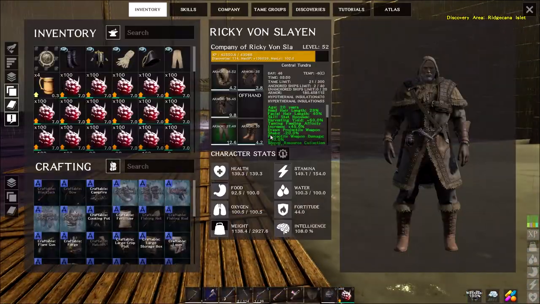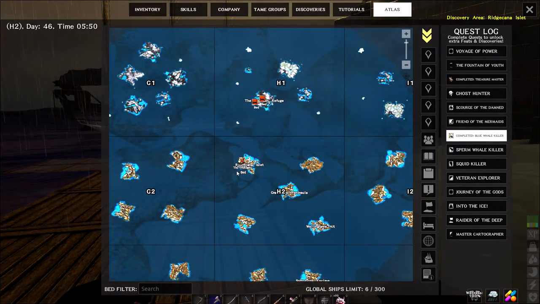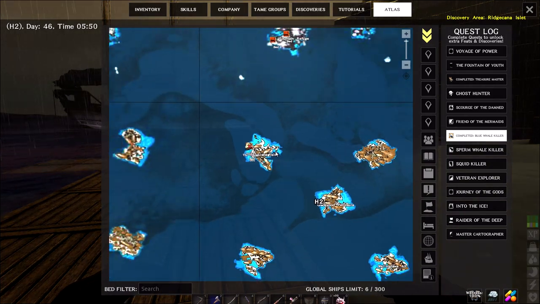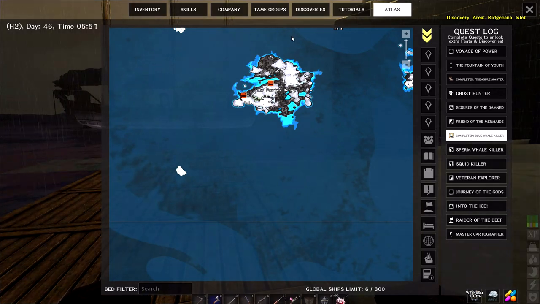You know how we're located? Let me see here. If I can show you this real quick. We are in H2, right on this island here. We are on the Ridge Cana Islet, or what have you. And here's where our Yeti farm is, right up here. And we want to keep going north, as a matter of fact.